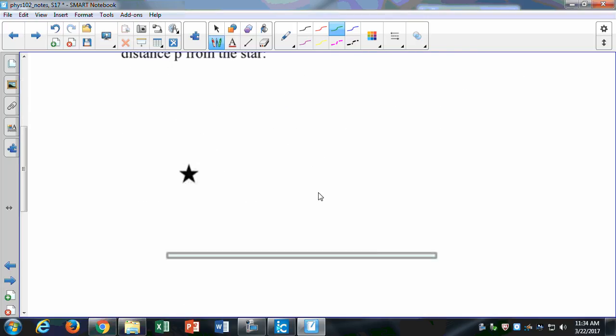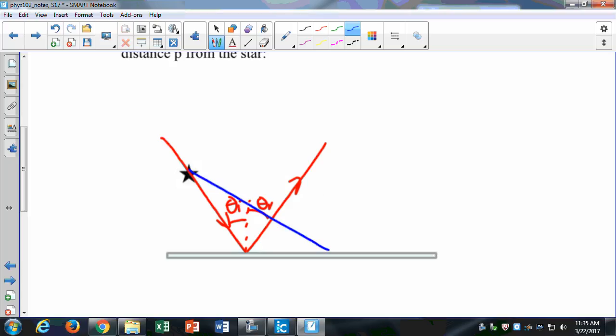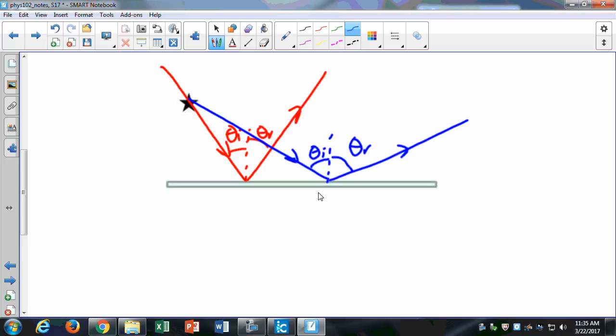And so, we'll imagine that we have a ray. The ray comes to the mirror. This is my theta I. Remember, I always measure it from the normal. And this is theta R. Now I can draw a second ray, because this star is putting out light rays in all different directions. So I can draw a second ray that looks like this. Notice now my incident angle, theta I, is bigger, so my reflected angle, theta R, will also be bigger.